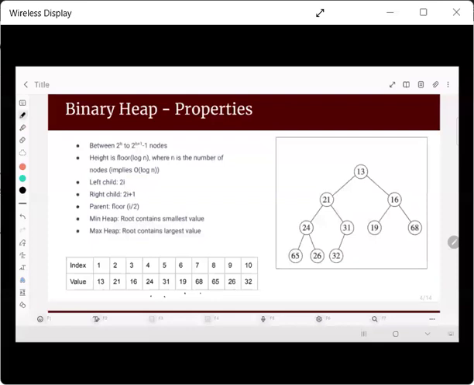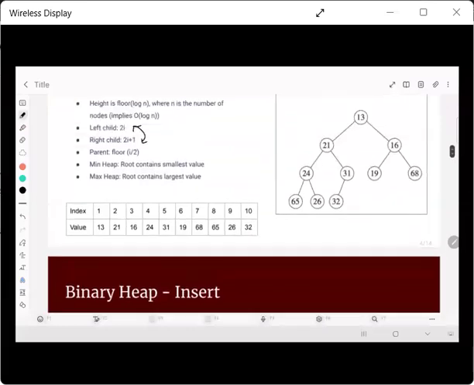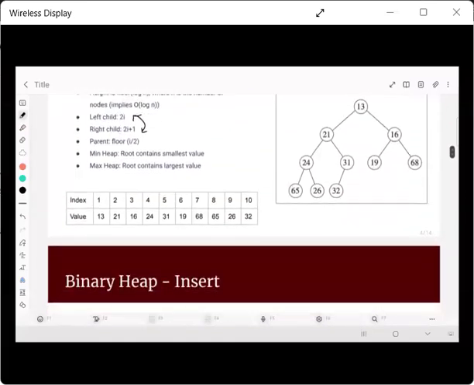So for the parent of 24, we would look here. 24 has an index of 4. I don't know the equation off the top of my head. Oh, it says right here. So this is the equation, 2 to the i and 2 to the i plus 1. Essentially, we can find the parent of 24 and it will be 21. And 31 will also point to 21. So it's a really fast way to find the parent. That's why you usually want an array implementation for a binary heap.